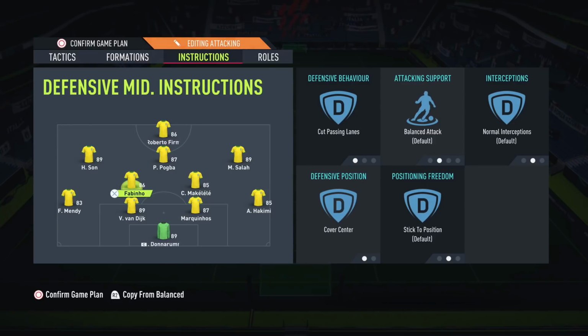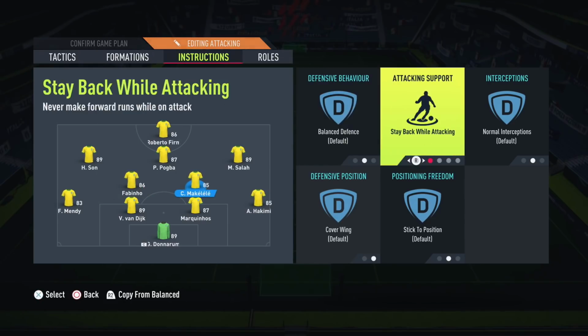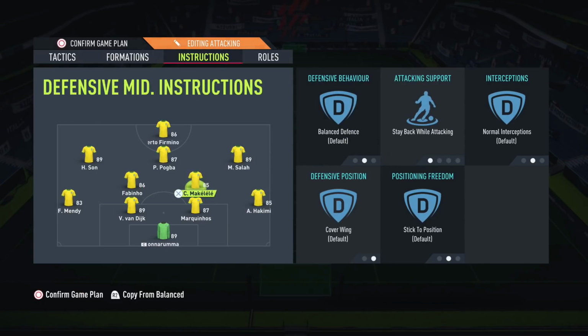It depends really on your personnel. Because I've got Fabinho and Makelele in there, of course stay back while attacking is going to be the obvious option, because they're not good attacking players. They're not going to really benefit going forward. So it depends on the personnel. If you've got quite attacking DMs, I would play on balanced attack. If you've got defensive DMs, I would recommend playing on stay back while attacking.